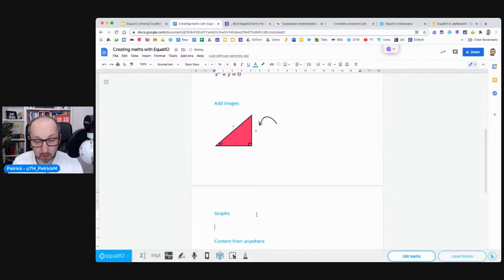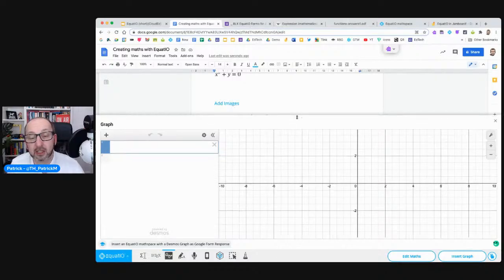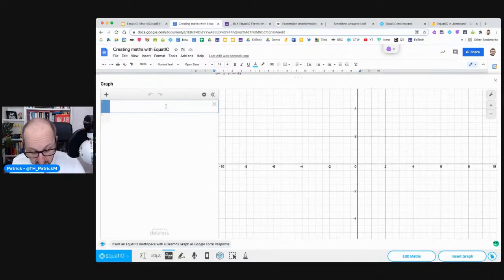And I'll just put one quick one in because I want to get to our Google Forms section. I'm hoping, Kevin, you're going to keep me right in terms of time. But I'm going to jump directly in and ask, what about graphs? So in graphs, I get access to a full graph editor. I'm going to start with something really simple here, and I'm just going to plot 2 coordinates.